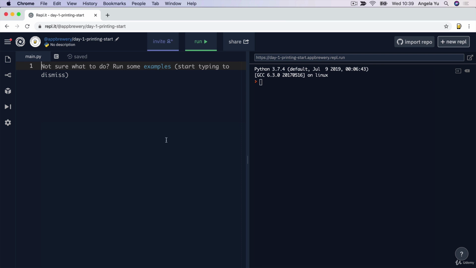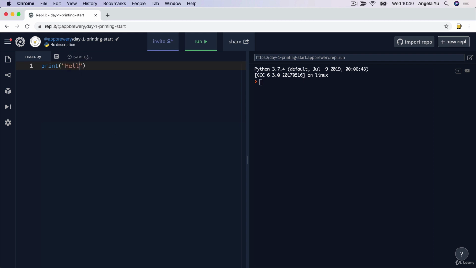Now, remember that the whole reason why we're learning to program is to be able to tell the computer what it needs to do and for it to follow our commands. So let's go ahead and tell the computer to do something. And we're going to do that by writing our first line of code. So in this case, I'm creating something called a print function, which is just the word print, all in lowercase, and then followed by a set of parentheses. Now, inside these parentheses, I'm going to tell it what I want it to print. And hopefully it's going to output that inside our console.